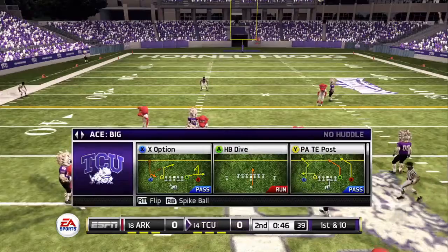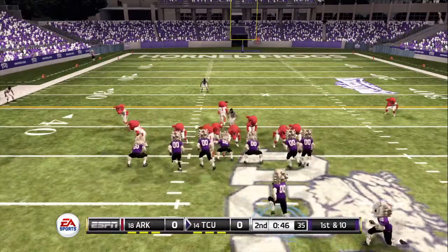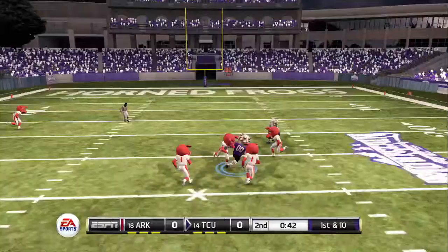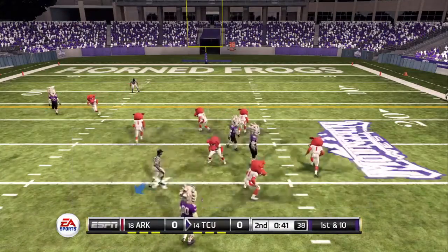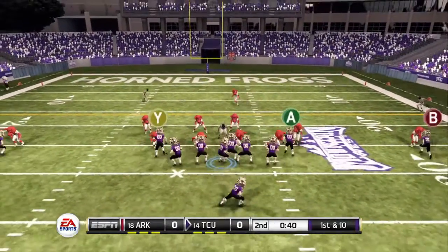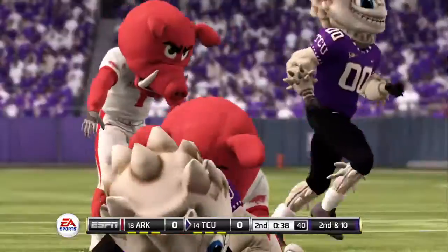A part of any quarterback's arsenal should be the ability to sell the run with a good fake. He does a really good job here on the fake, and then they pick up some nice yards. He's hit and taken down, and they'll go with a no huddle. And this one's broken up.